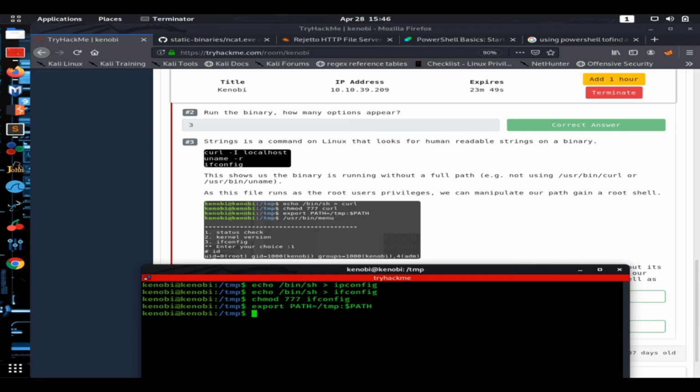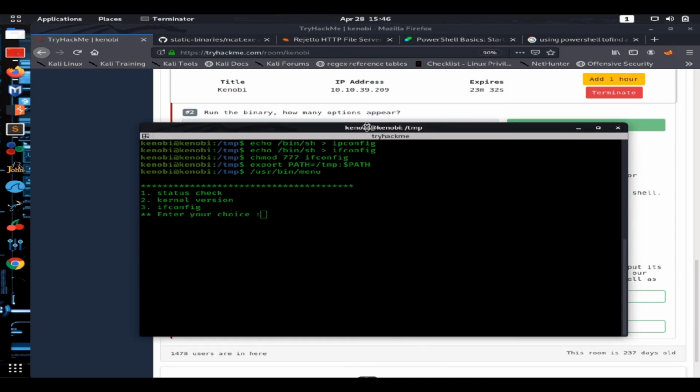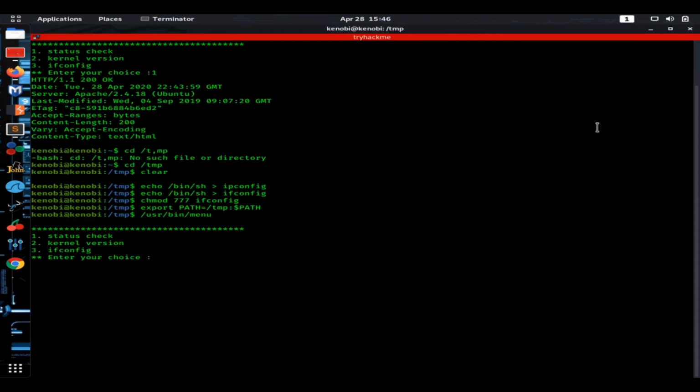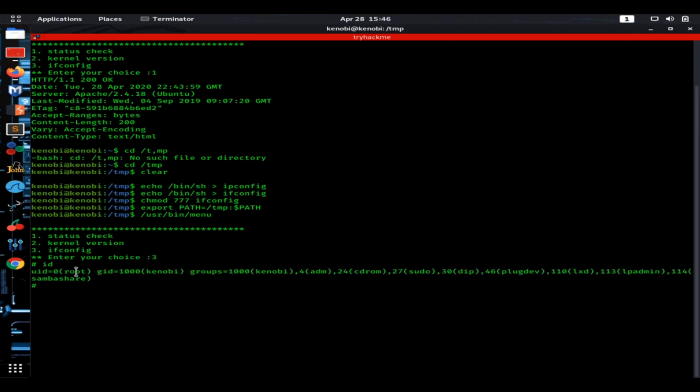Then we're going to run the menu again, /usr/bin/menu. Let's make this bigger. Now that we've done that, we can use number 3 for ifconfig, and we should get root. Hit id, and as you can see, we are root.